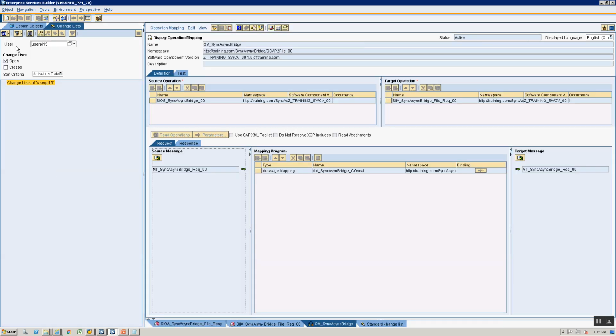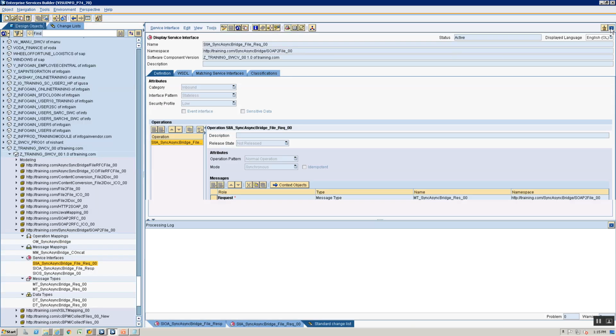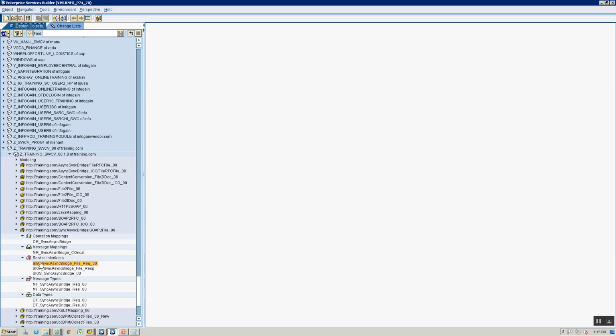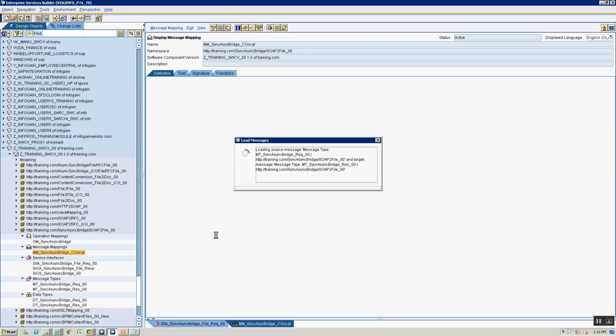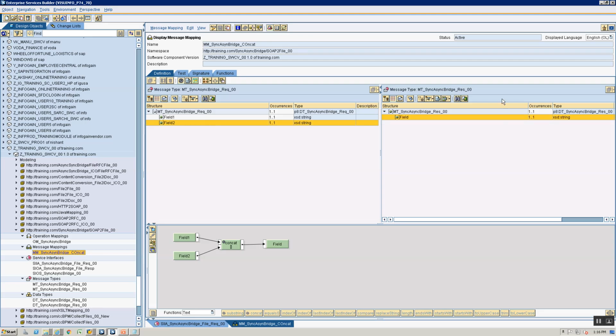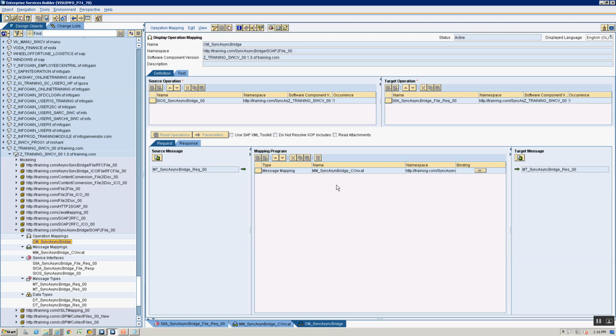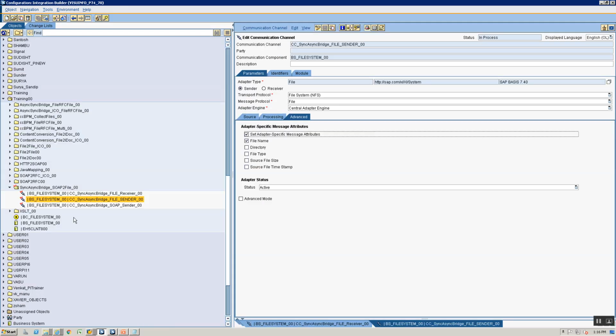So sorry about that. A couple of changes that we did in the server, just to summarize. The first change we did was in the inbound service interface, we made it a synchronous service interface, and the message type for both the request and the response is the response. We then defined a message mapping that is now going to concatenate the two fields, and then we defined an operation mapping where this is going to be used as a request mapping. So this is synchronous and this is also synchronous. Alright, with this let's go ahead and create our integrated configuration.